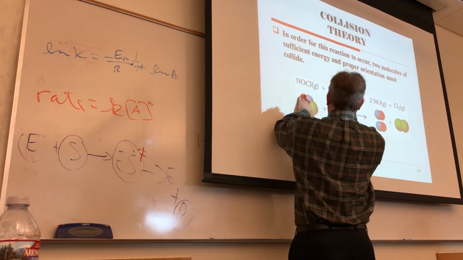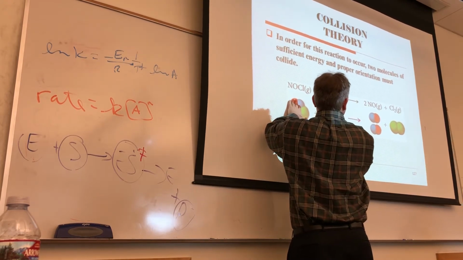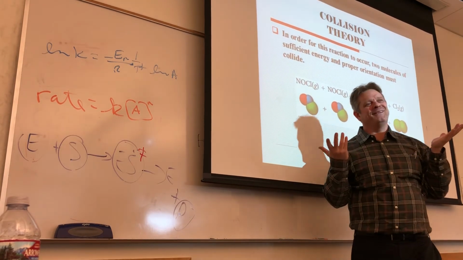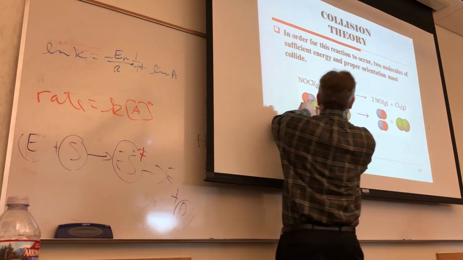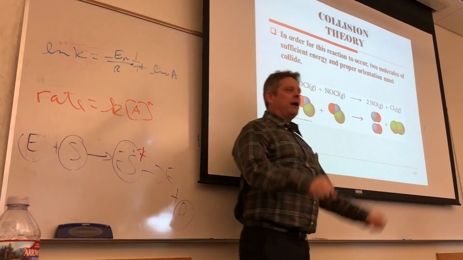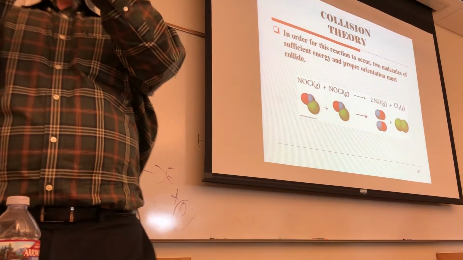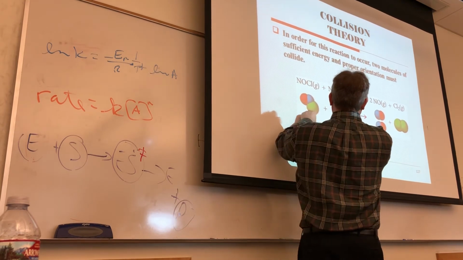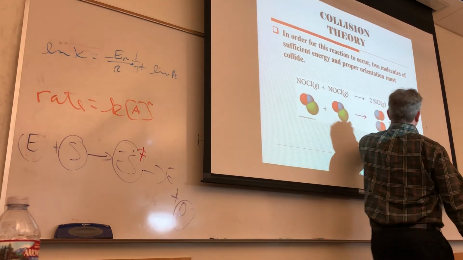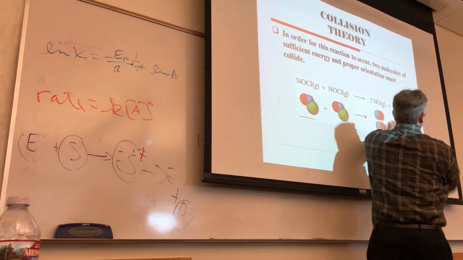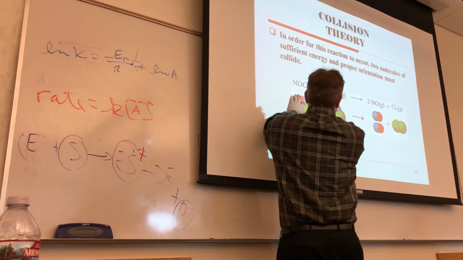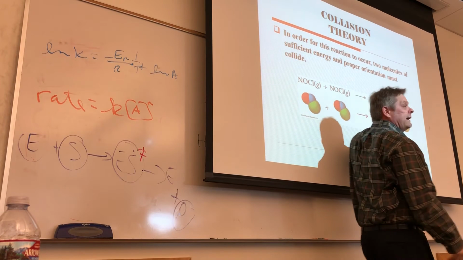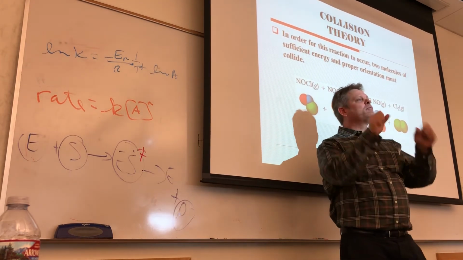So if this thing bumps into it here, is that going to do anything? Does the red ever mix with the green in the product? No, right? So if I'm bumping those things from this position to this position here, not a whole lot's going to happen, even though I get an increased number of hits, because they're not in the proper orientation. What needs to hit each other? The green and the green. So the green and the green would matter, because then they could potentially come off, leaving those two things. So if this thing orientates in a way that hits the green appropriately, and now they could dissociate from the blue and the red, I now have my reaction: proper orientation.